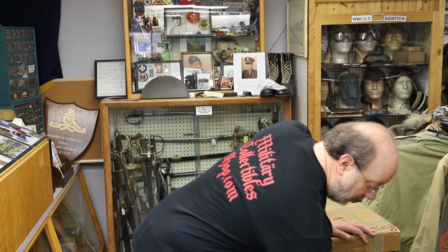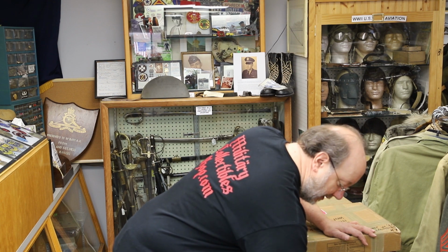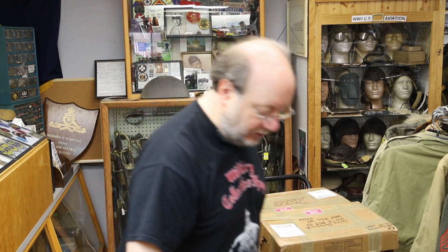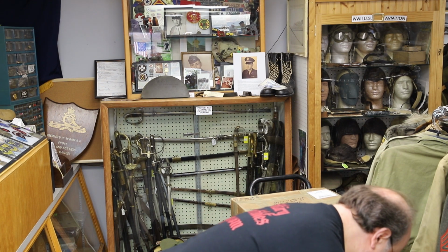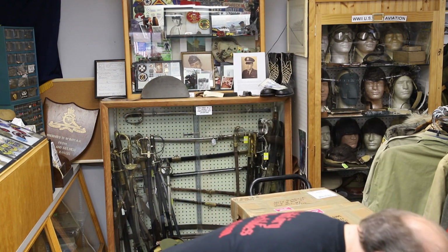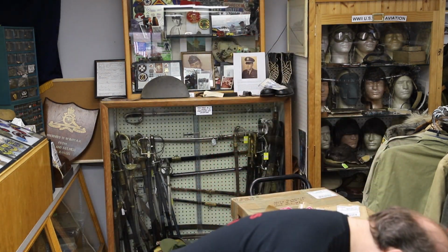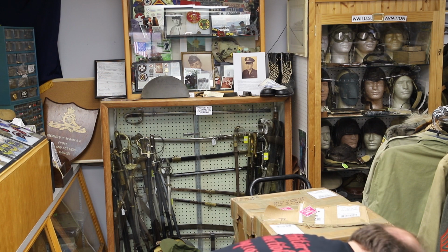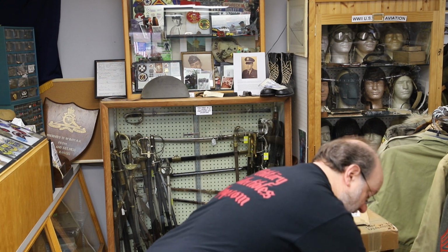This was a collection that I got from someone out of state. They shipped me everything, and I believe, if memory serves, this all came from one person. I believe this was all a U.S. Navy collection group. Very well packed, very heavy boxes. They're even marked caution, heavy. And they are. Found the seam.